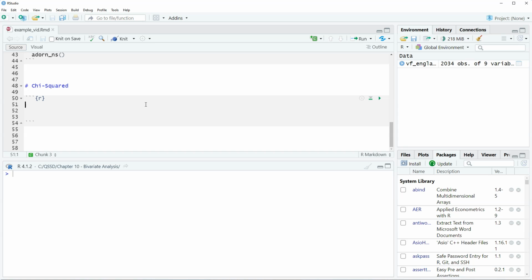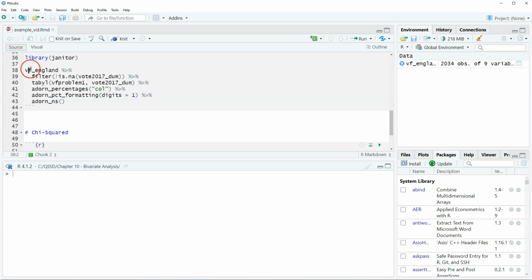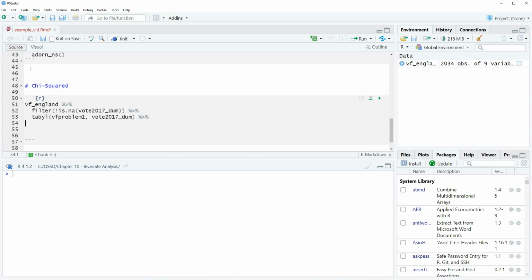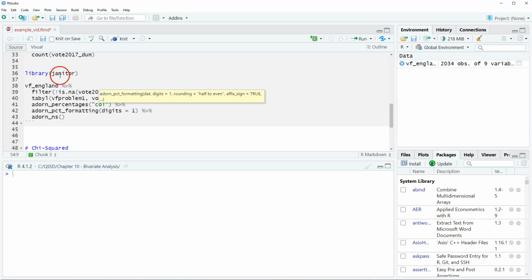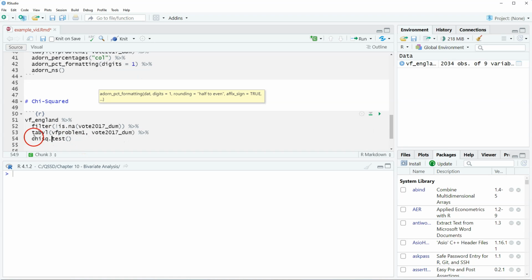Okay, so let's do a chi-squared analysis. We're just going to come up here, steal this code from the previous video, which is always a good idea, and add chisq.test. This function is actually from the stats package, which is part of base R. When we loaded in the janitor library, we actually got a message saying that it is overriding the stats package version, even though it's the same version because it's just pulled in. Okay, so let's highlight that.